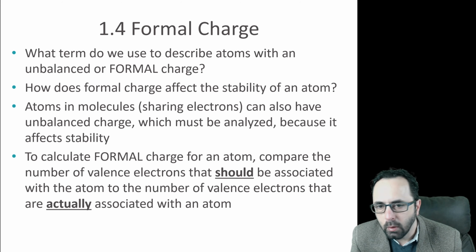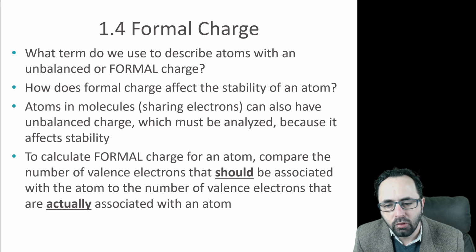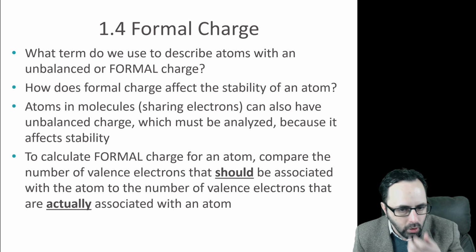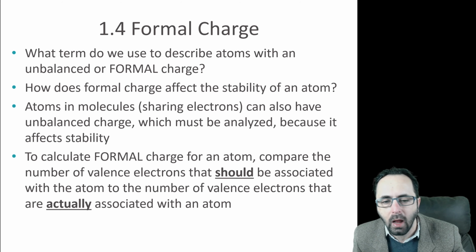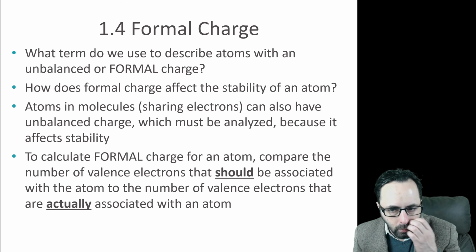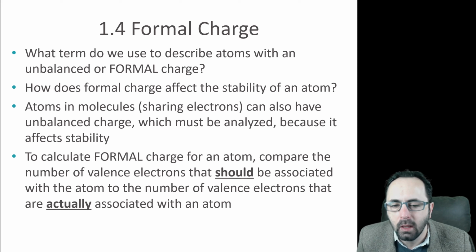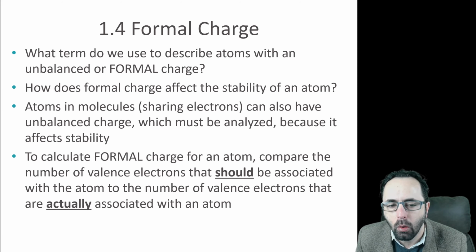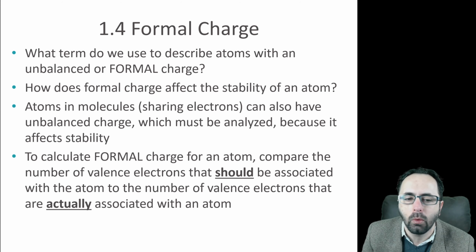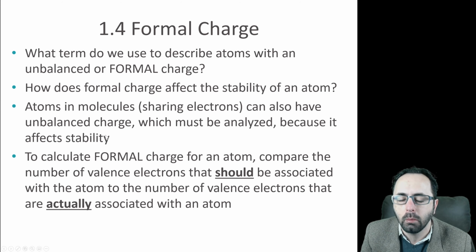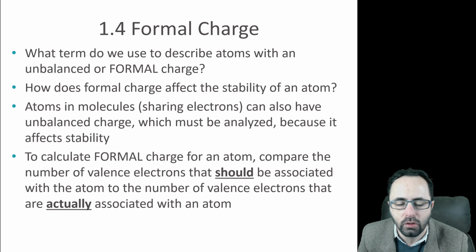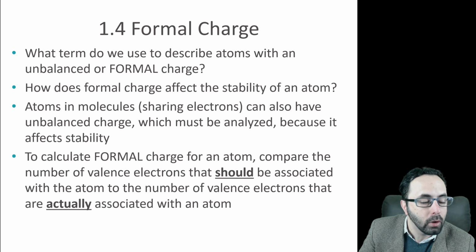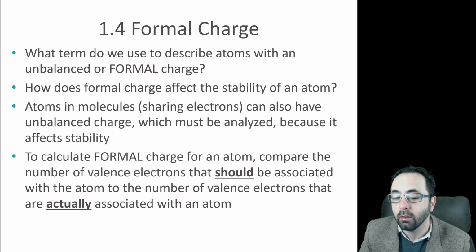Now, one idea that's going to be really important that you should have learned in Chem 150 is the idea of formal charge. Formal charge is kind of like a good bookkeeping method of keeping track of where the electrons are in a molecule relative to where they might be in other situations. What we're trying to look for is essentially an unbalanced charge, or a portion of the molecule that has a partial charge due to a greater than normal number of electrons or a lesser than normal number.